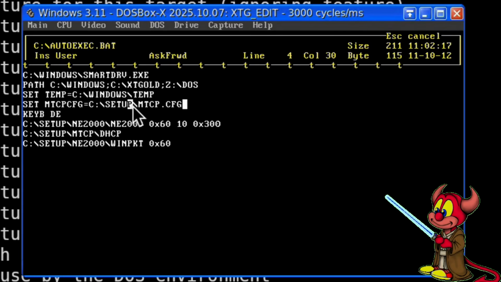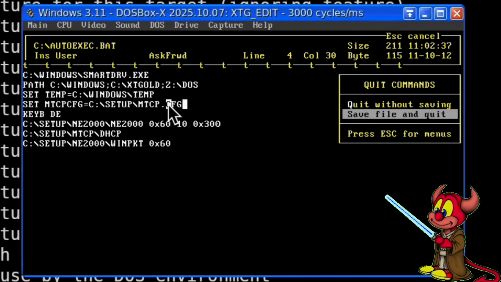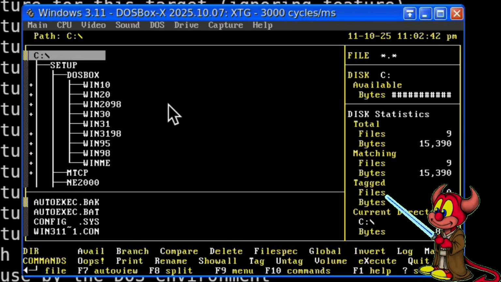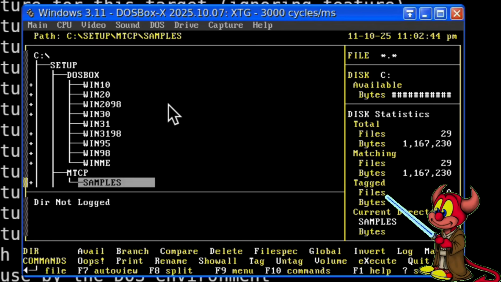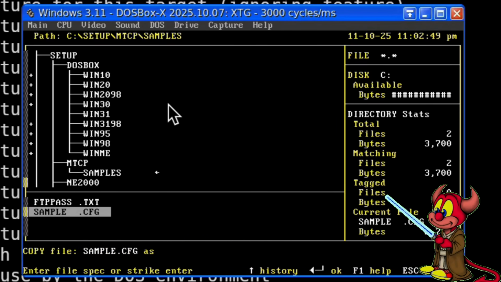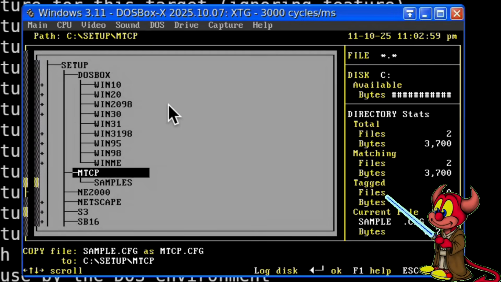So we need to have this file. We're going to see setup MTCP.CFG. So MTCP CFG, I think that's fine. Let's save. And here, let's copy from the samples. Let's copy this file as MTCP.CFG to F2. I think we can point. Yes, we can point to here.